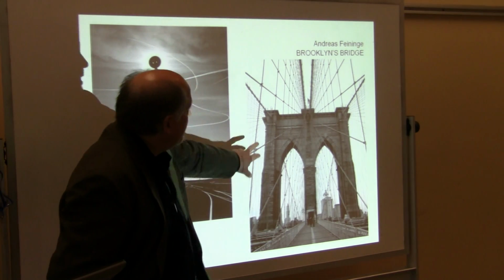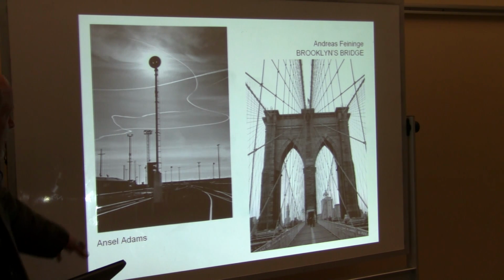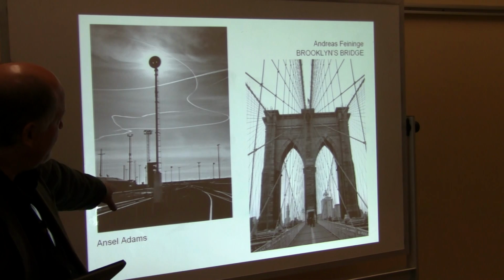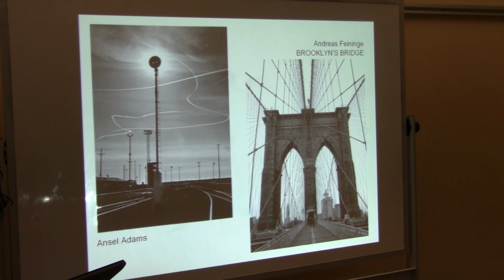Andreas Feininger photographed the Brooklyn Bridge back in the early parts of the 20th century. I don't have a date for either one of these, but this was probably sometime in the late 30s, 40s, maybe even into the 50s, where that was probably in the teens or the 20s. And although that arch or pair of archways for the bridge is front and center, it's all about the lines leading to that architecture that is what the photographer is interested in showing you.